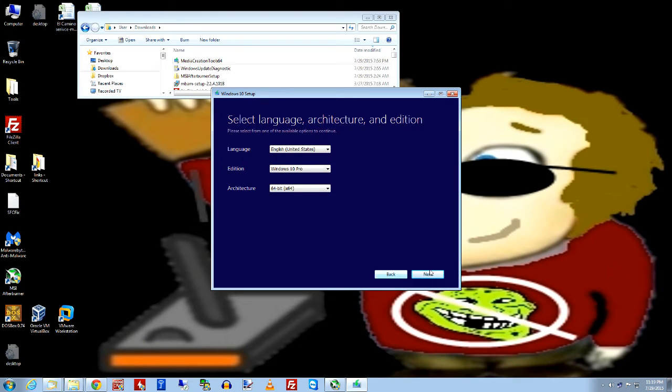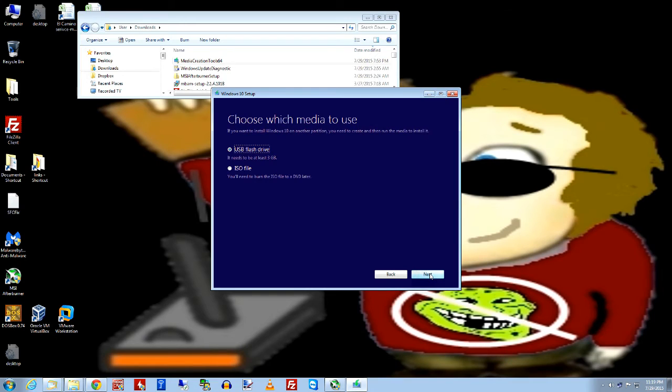Now I've got an 8 gig USB flash drive ready to go for this. So that's all ready to go. I'm going to click next. And I'm going to say, yeah, I want a USB flash drive. And you see it needs to be at least 3 gig. The Windows 10 Home is like 3.5 gig and Pro is like 5. So you can do the ISO file if you want to make a DVD. I'm going to go ahead and do the flash drive option, which I think a lot of people would. So go next.